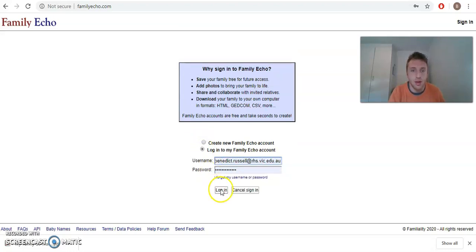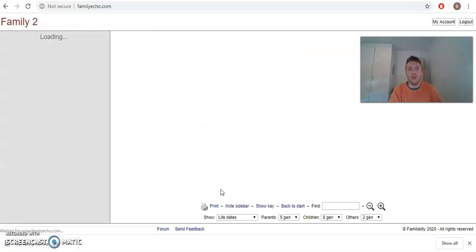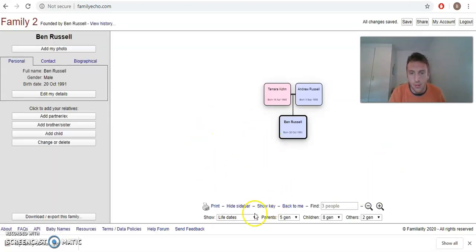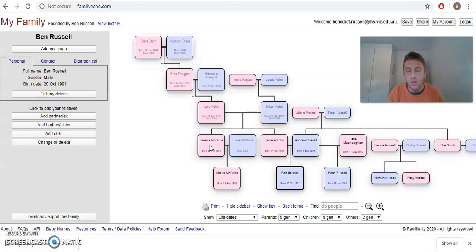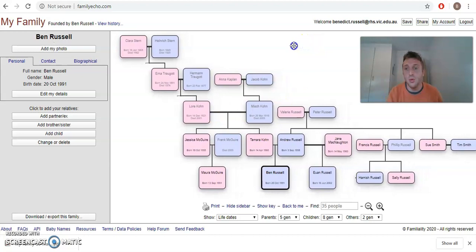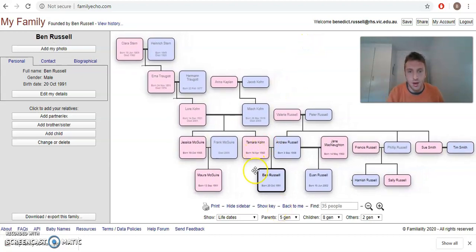Now I'm just going to log in so that I can show you my one that I prepared earlier. So let me just go to my account and I'm going to view my previous family tree. So view. So here's one I prepared earlier. I'm still working on it, but you can see here is my generation.